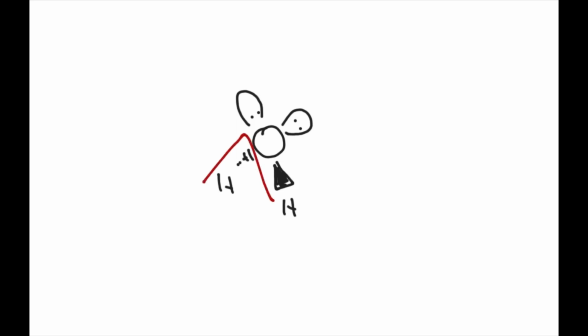Starting from the oxygen, in the plane of the page, I'm going to have one of my lone pairs of electrons. In the other plane of the page, I'm going to have my other lone pair of electrons. Starting to look a little bit like Mickey Mouse. One of my hydrogens I'm going to have coming out of the page. And one of my hydrogens I'm going to have going away in the page. So overall, the shape from atom to atom to atom, this is called a bent shape.